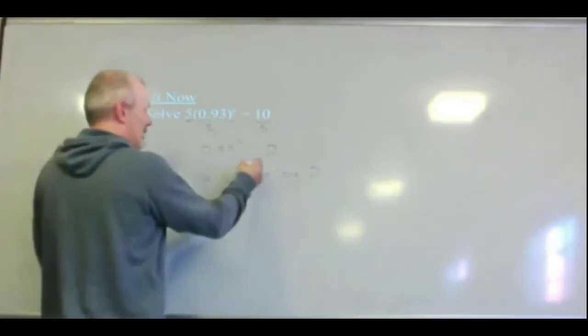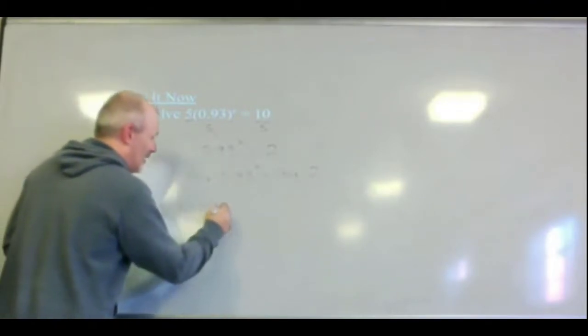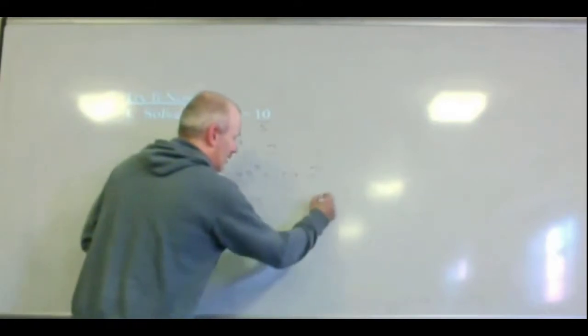Now we're ready for your step, Antonio. Now we can put the x in the front. Now that we've got the logarithms there, our property says we can take this x and move it to the front. So it's going to say x times log of 0.93 equals log of 2.